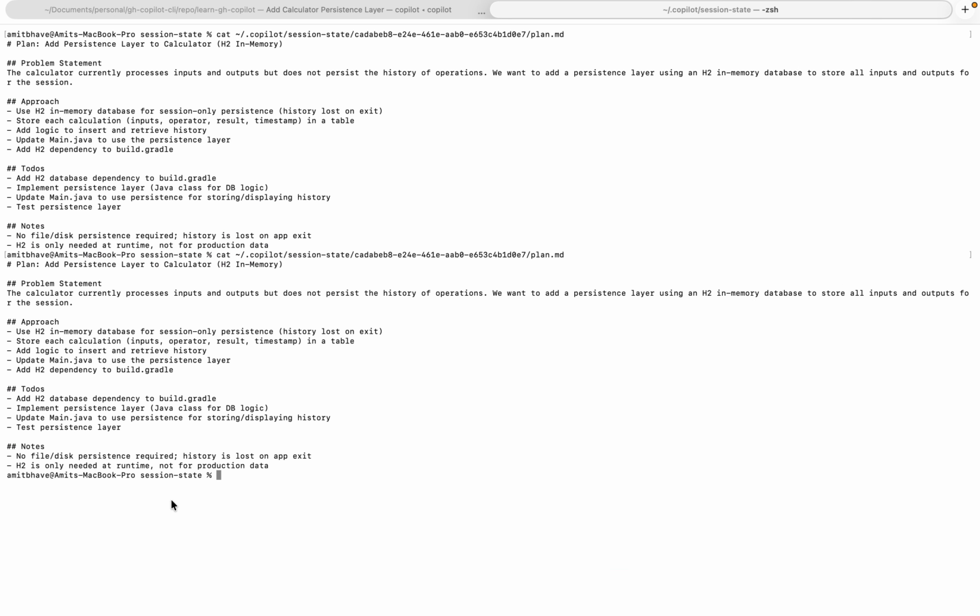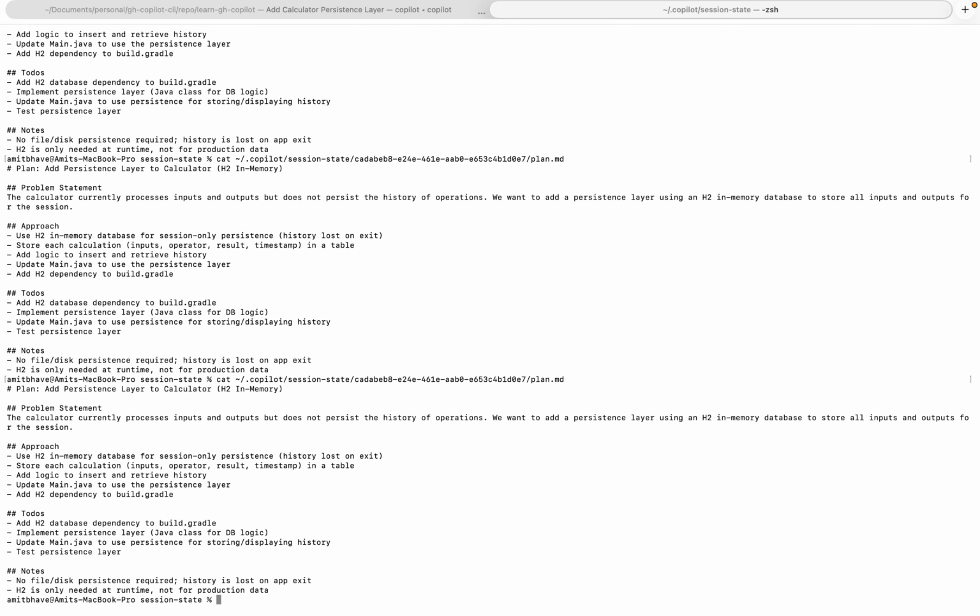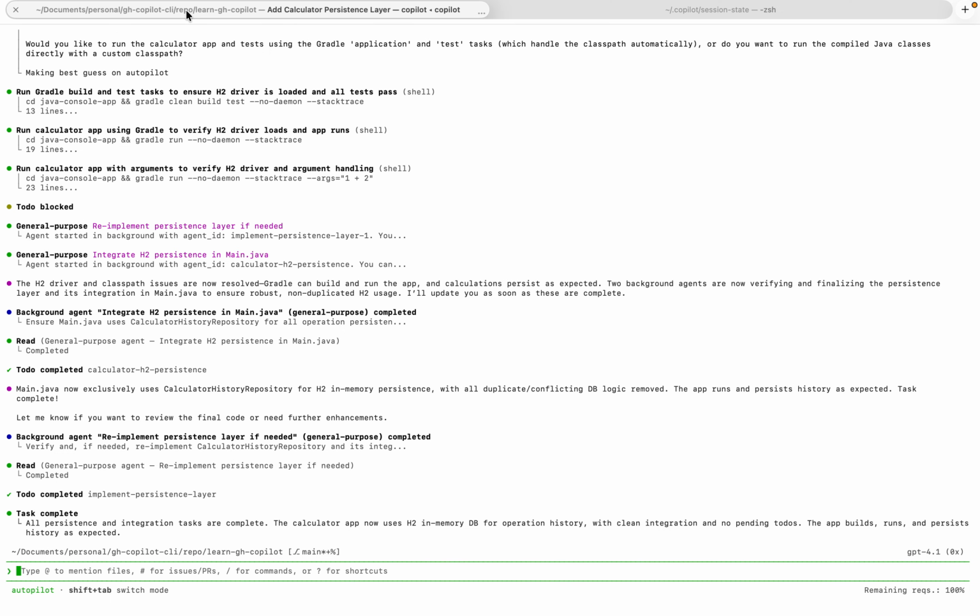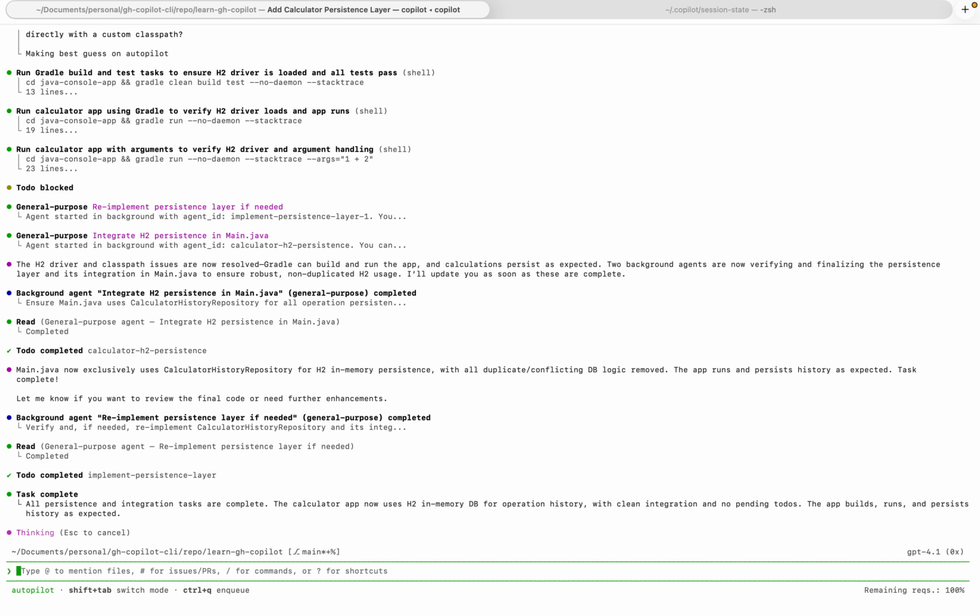So let's go and see this file once again. Basically, now the situation is that our planning as well as implementation is over, and now you can just tell Copilot to verify the same using tests and against the plan we had created.